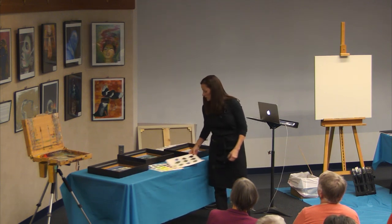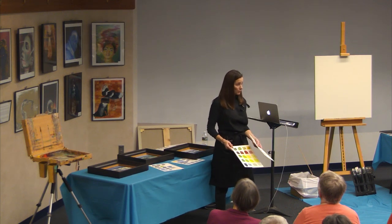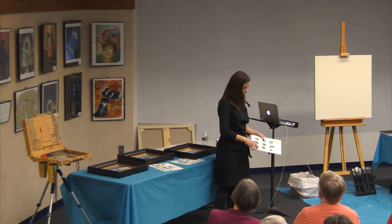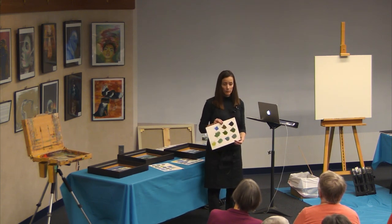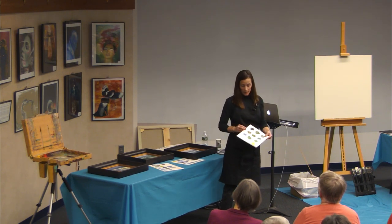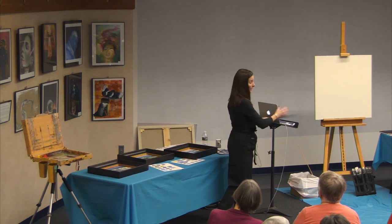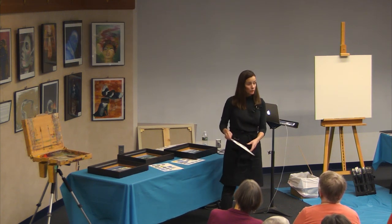These are the swatches that I do while I'm out on location. So I carry a little book, and while I'm painting these, I'll do a quick swatch and write down how I got that color. Because when you're outside, the light is so bright, and then when you bring it indoors, it changes. And it's almost impossible to mix it indoors. So these are my notes.